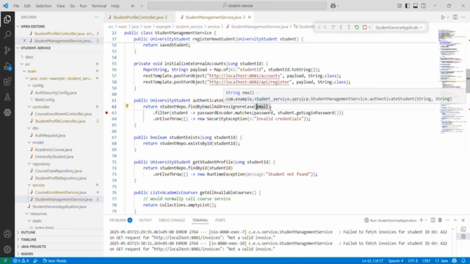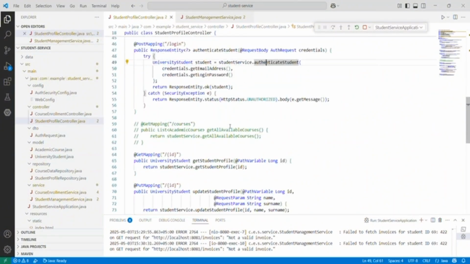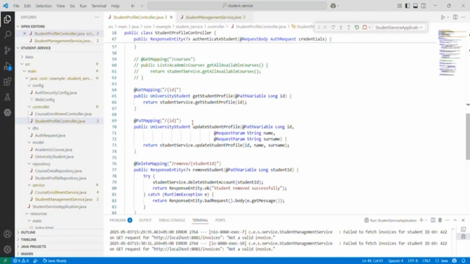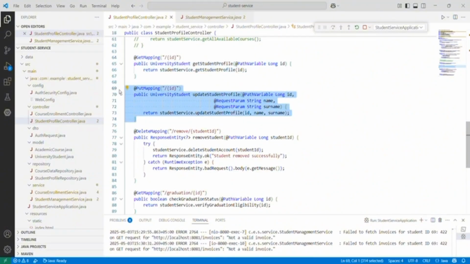If the email is present, then it checks the password against that email, and then it logs in that user. And this will get the information about the profile based on ID, and this updates the ID, the name, and the surname.